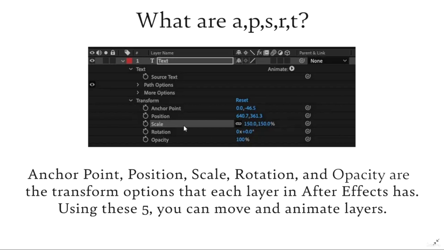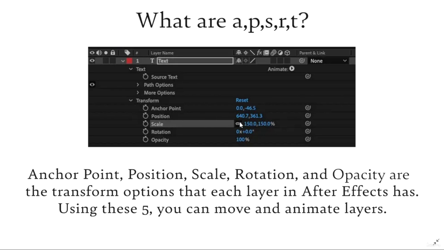And then we have position. Position is when you change the location of your layer. So maybe first you want it to be in the corner, then you want it to be over here. So using the position transform option, you get to move that around using the keyframes that we talked about. Scale is when you change the size of that layer. You can make it big or small, and you can even make it bigger than your screen, or even as small as a few pixels. So that's why you use the scale.